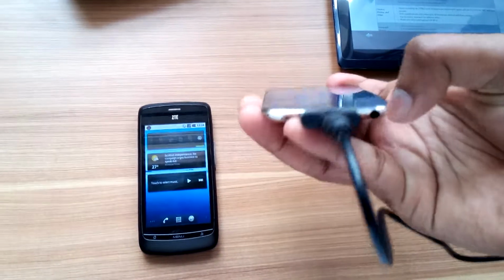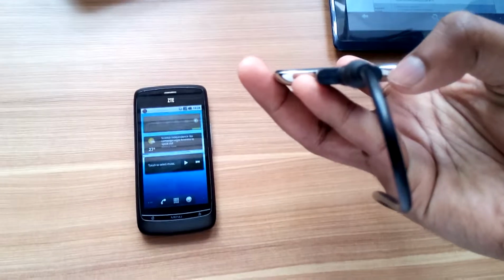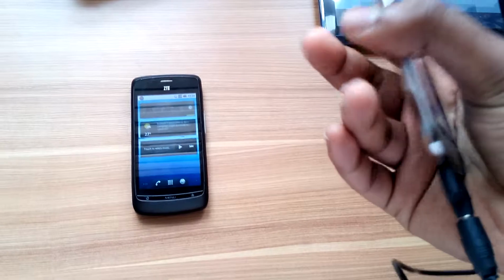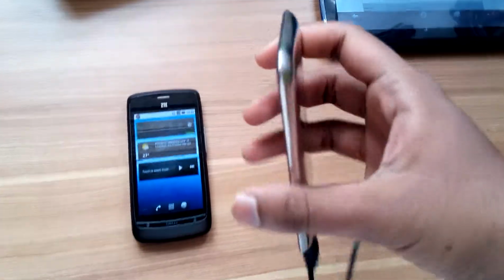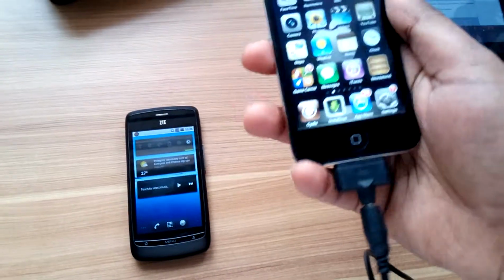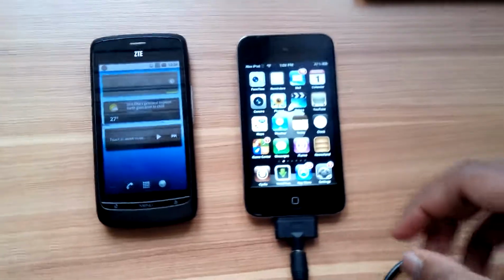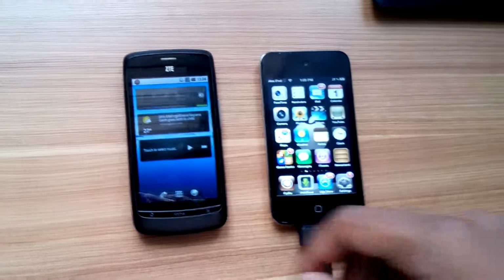At the bottom, you have the 3.5mm headphone jack, the sync charge cable, as well as the speaker. And that's about it. So let's take a look at the operating systems that are on board these devices.